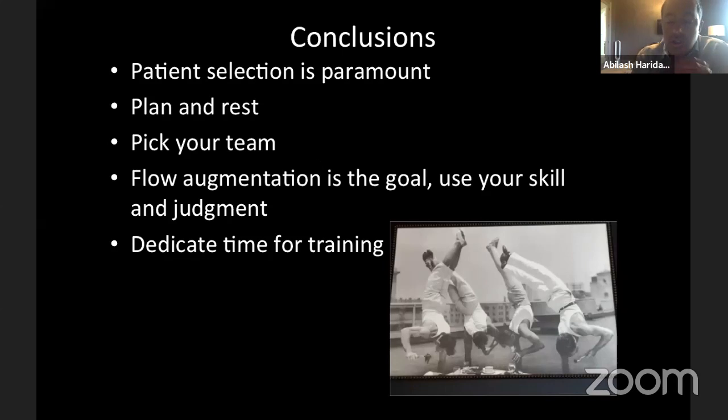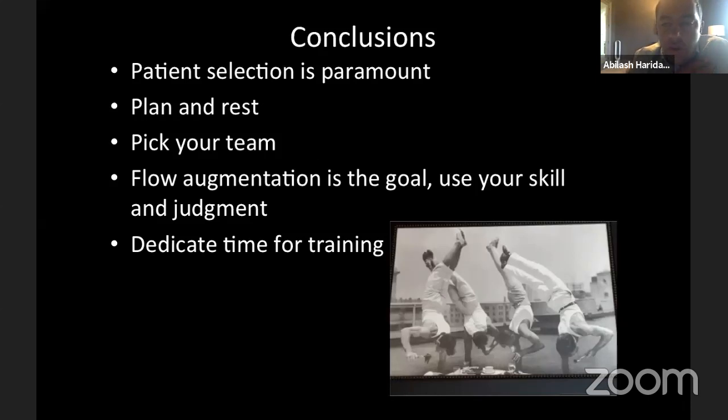Just as you notice, there's so many steps in these surgeries, and just as you get better, your team will get better. So try to find a few people that you want to. It's not like you're doing hundreds of these surgeries a year, so you want to have very good results. So pick a team and then keep it consistent, so your results also stay consistent.